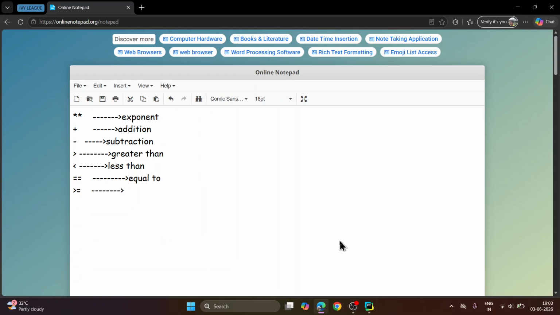And this is less than or equal to. This is called remainder of A and B.